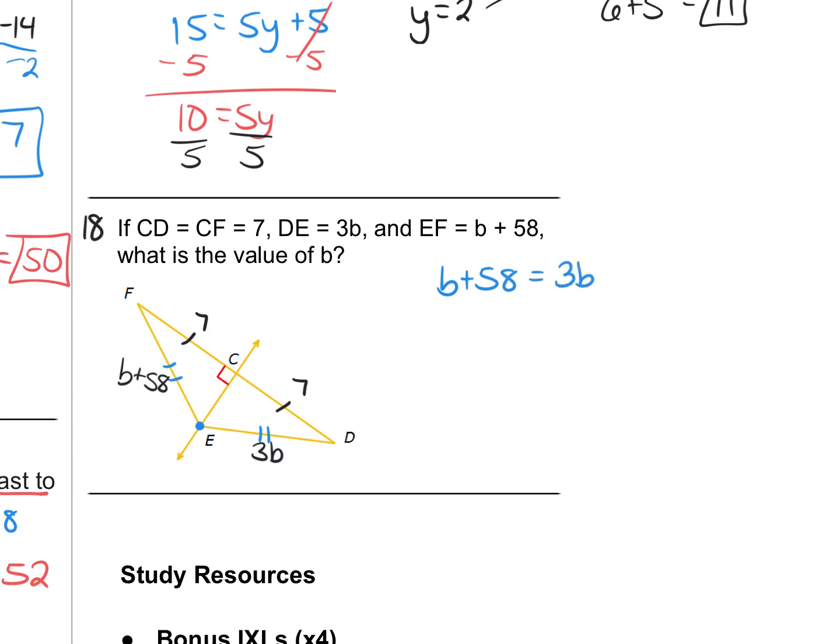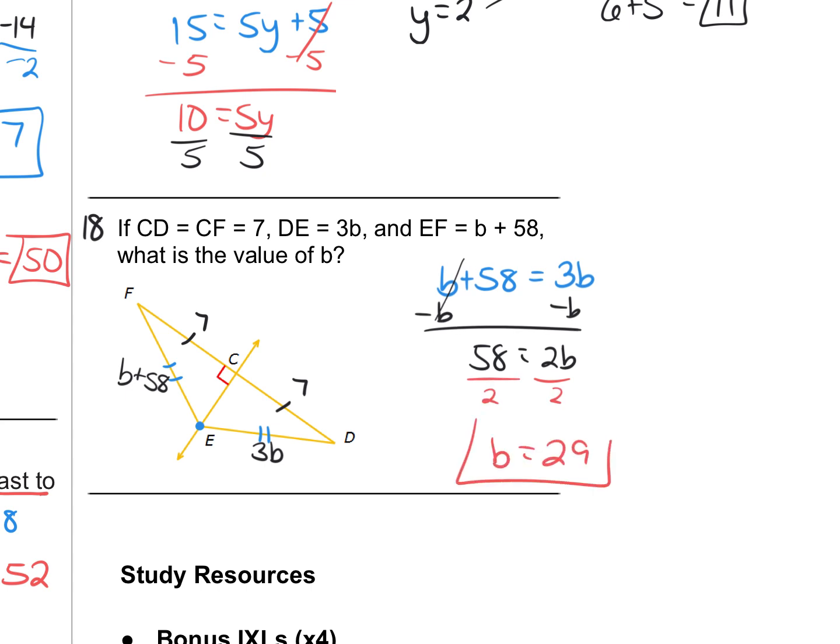Now, it was really funny yesterday. A lot of us were confused because it was just a B here. Can you put an X in there if you wanted to? Yes. Okay, how can I solve? Subtract B. Divide by 2. So I have 58 equals 2B. Yes, last step, we divide by 2. B equals 29. And that's all I wanted on that one.